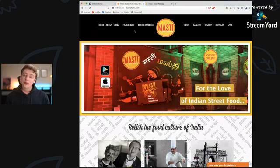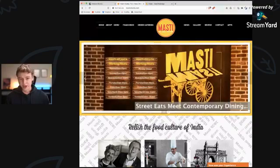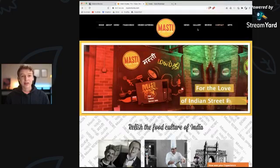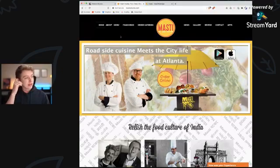And there's also just way too many links in here. It's very confusing when you land on the page. If you're just trying to find the menu, it gets lost. Firstly, you're going to find all these images because they're very bright colors and very busy, they're changing. There's text that's animating on, and then the logo is so big. So you're looking here, then you're looking at the logo, then you're trying to figure out where your other links are. And then if you look close enough, you'll find menu. So it's just a little hard to find, and I think we can make that a little bit better. So that's one thing with the navigation. There's just too many links.